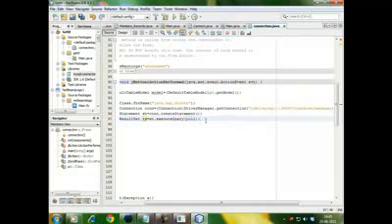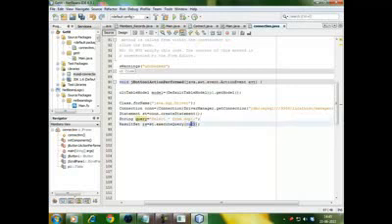Okay, so it's better you store your query in a string, like String query equals to select star from DEPT. You can manipulate your query as you wish. Okay, see, I have put semicolon inside also and outside also. Inside is for MySQL and outside is for this NetBeans syntax. Okay, so executeQuery, which query? You have to pass this string query. Okay, ResultSet rs. Now all the query result has been stored here in rs.